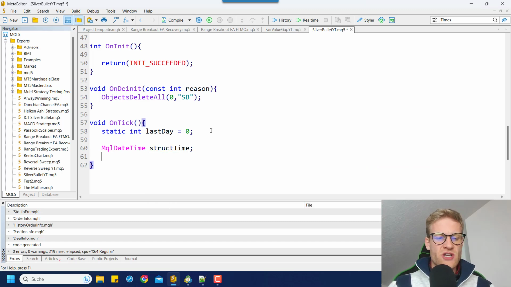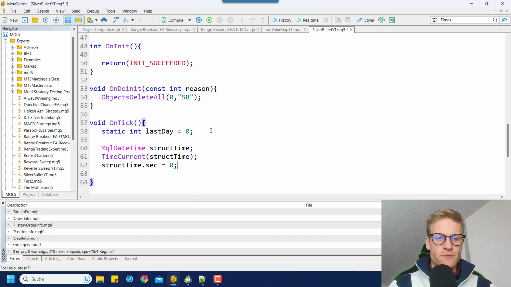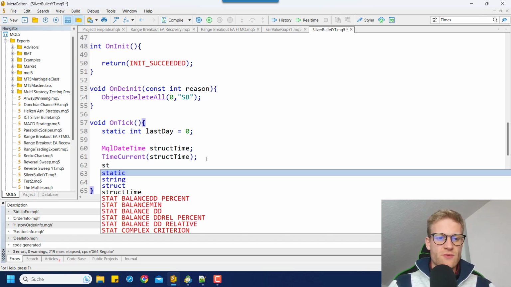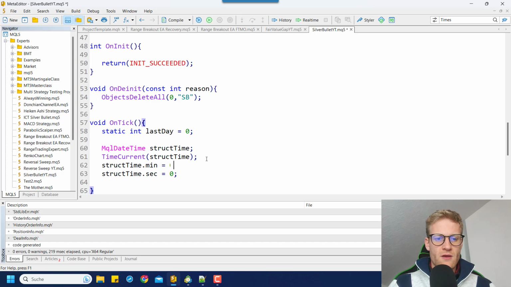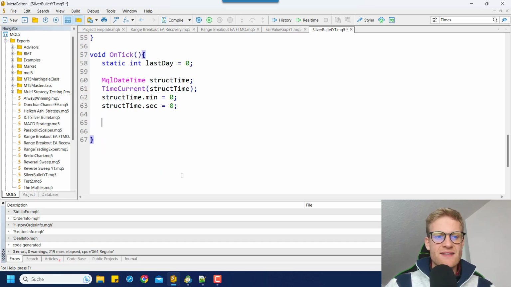Okay, what we want to do next is we need a structure of MqlDateTime type. And we will store the current time in this structure. And then now we want to go ahead and say, okay, structure time, the second should be 0, and the minutes should also be 0. And now we want to get the starting and ending time for our trading interval.